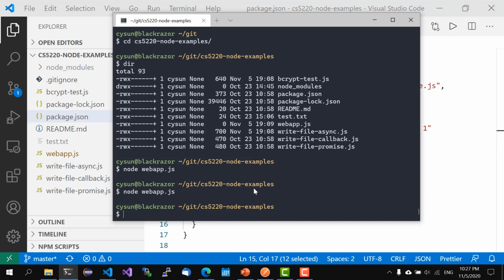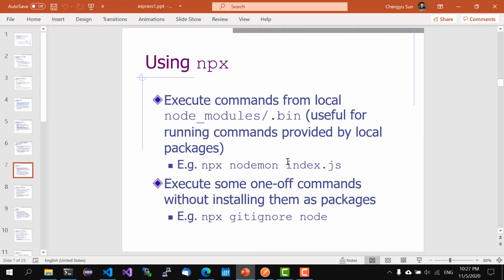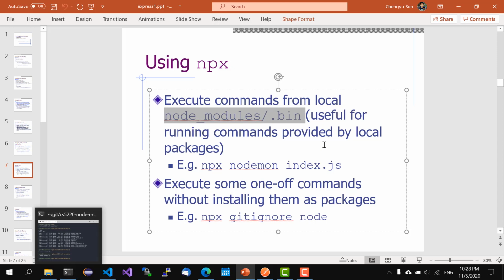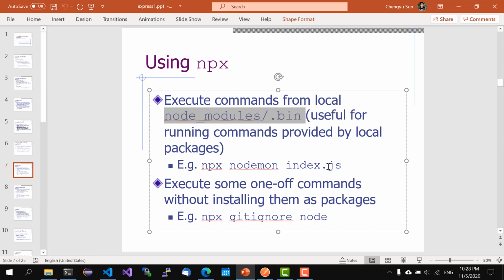Now, the issue is that if you install a command line tool like this as a development package, the executables provided by the tool are under this folder, node_modules/.bin, and it's not very convenient to run those tools because this folder is typically not on your system path.